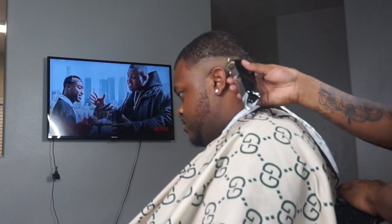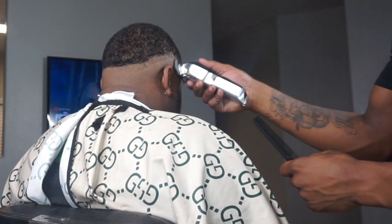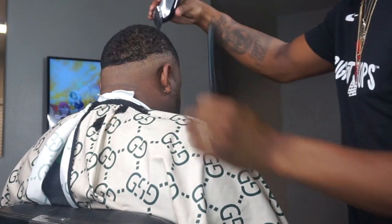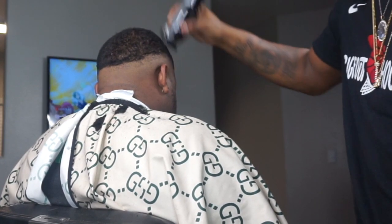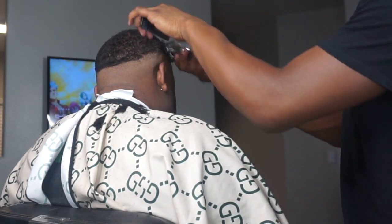So right after you set in that guideline, you're going to go in with the clipper close to knock that guideline out. Then once you clean that guideline all the way out, you're going to grab your 1 guard and go up about a 1/2 inch, going contour to the head. And right here I flip the clipper just so I make it all even and to lay the hair back down so it's easier transition when I'm going against it.